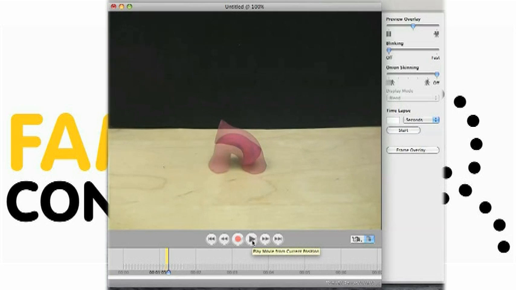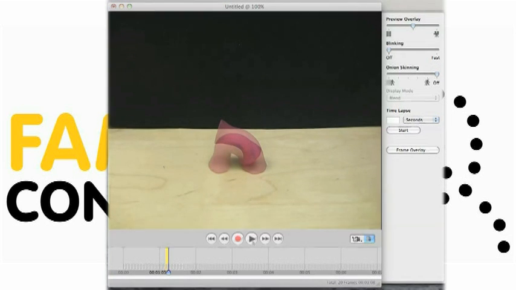Now what you may have noticed there though is that the light changes quite a lot. Now that's because my hand and my body are getting in the way of where the light source is, and that's affecting the image. So what you need to do is make sure that the light stays the same and that you're not in the way when you're doing any of the animation. Right, so let's just keep going, and I'll just finish off my little quick animation movement here, and then we'll move on to something a bit more advanced.